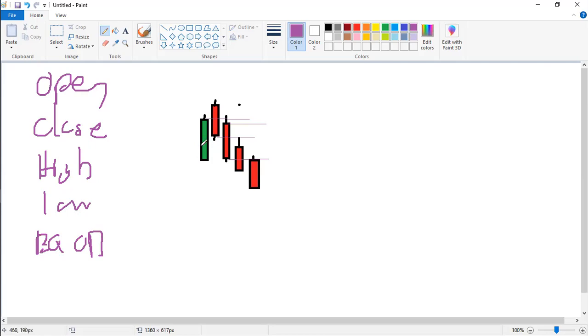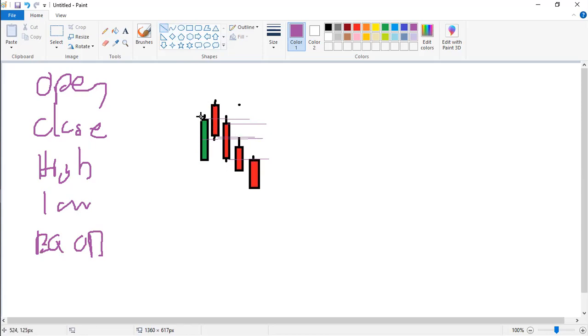Now I'm not going to mark all of them because the chart will be a mess. But here, I mark the high. This is the equilibrium of the order block. This is the close of the middle candle, and the low of the middle candle, which is on the same level as the order block. This is the high of the third candle, and the low of the third candle. These will be your key levels, which you are going to use to sell on the fourth or fifth day.